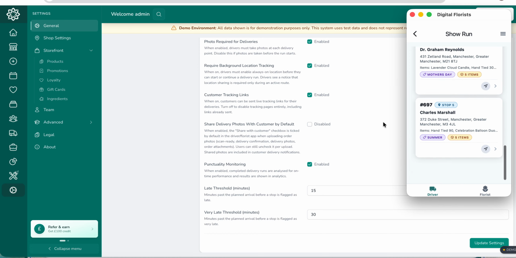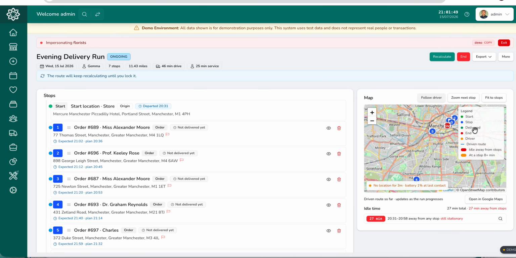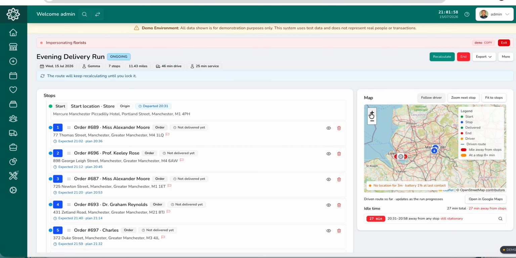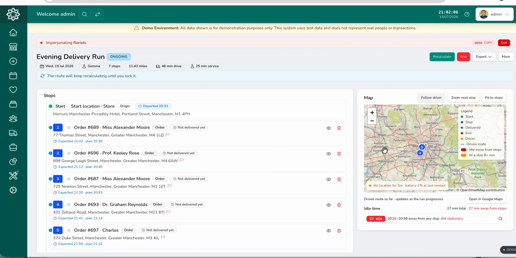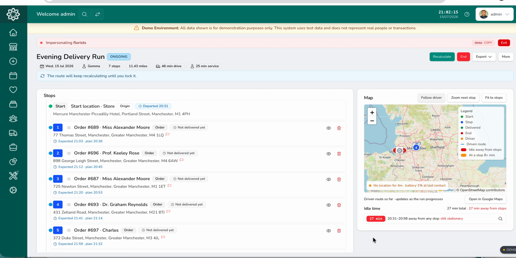The run is started. Now, because that run is started, if I go to my dashboard here and click in there, I can actually see where the driver is on the run. I'm going to zoom out because I'm assuming it thinks I'm in Liverpool. Yeah, there we go. So it does have a little D here in Liverpool because I am there. The demo site is set up for Manchester, but if my driver's gone off down to Liverpool, I can see that there. What I can also see is, as the run is progressing and there's any idle time, it will tell me in real time.